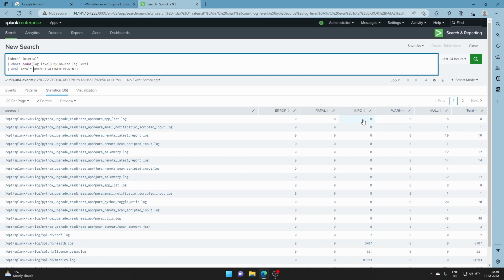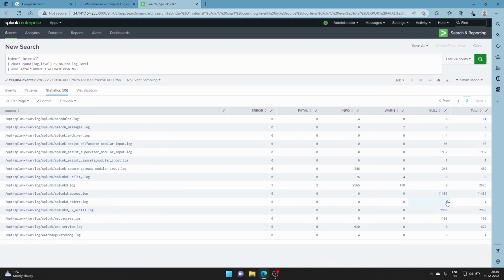If you see the total, it's just 8 and 1, 10, 1. If you go in and see, yeah, here is 100.